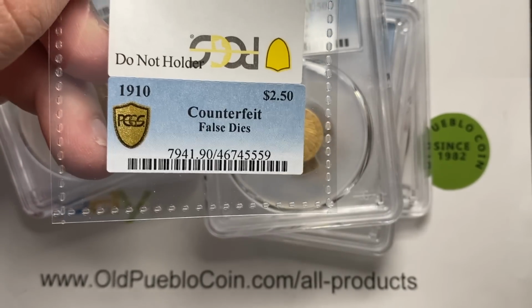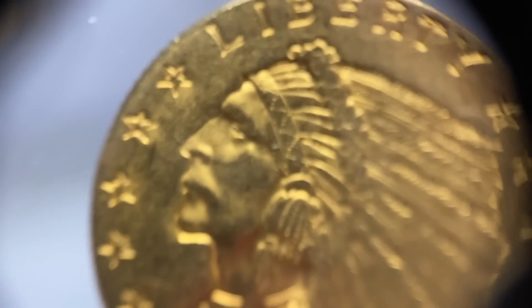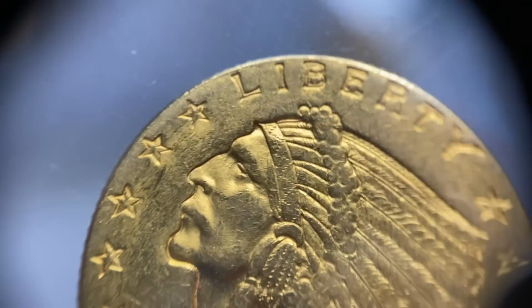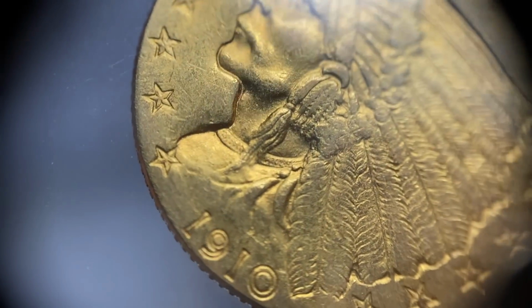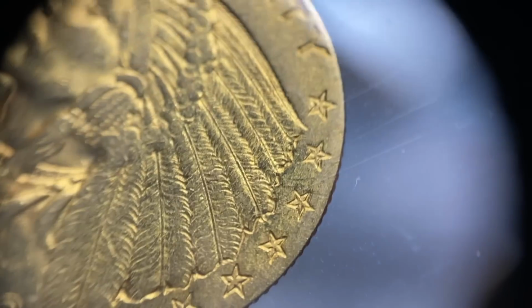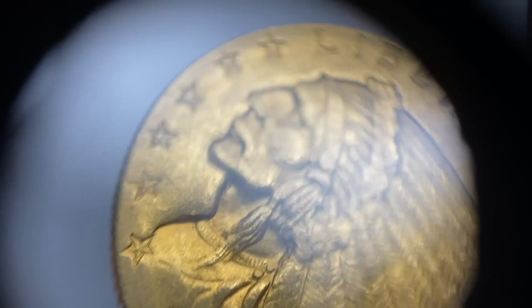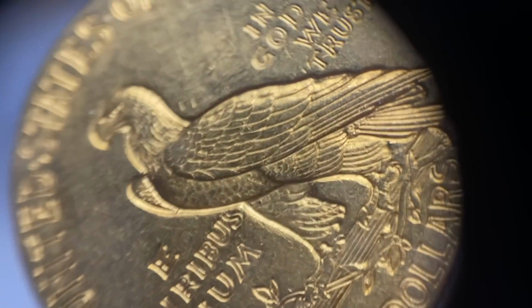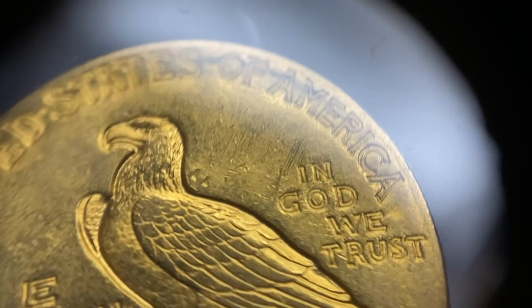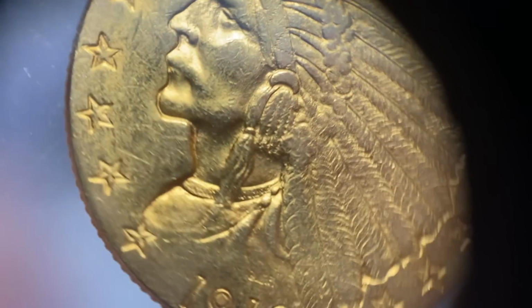On this one, the books that I have do not show all of the false dies that are out there. So oftentimes there will be a very specific indicator or two that you can look up that match up to some of the false dies. What I'm going to show you on this coin, I think I can get an image of. Now I'm zoomed in here, we're at 14 power instead of the normal 10.